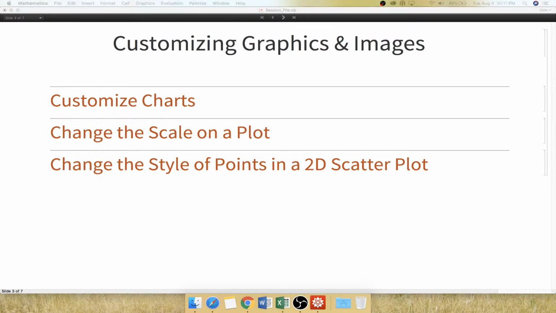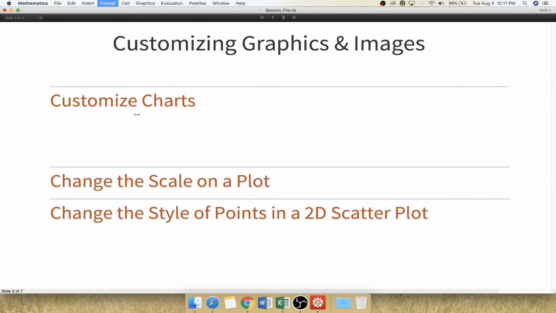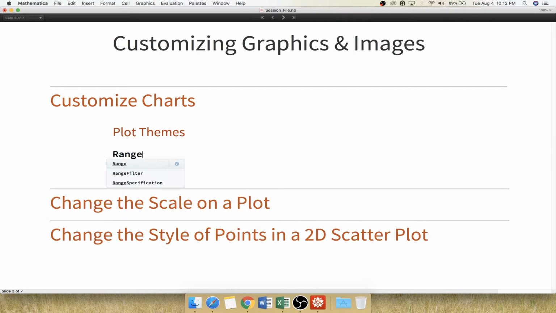The other thing we can do now is styling and customizing of charts. One thing I want to tell you more about is using plot themes. There are plot themes available in Wolfram Language which provide styles for charts and plots, and they give a customized appearance. For example, if I have this data range of 5 maybe, and I want a 3D bar chart of this data.